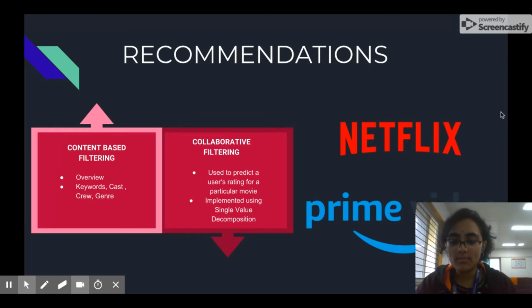Our second content-based filtering engine works in a similar way, except that it uses keywords, cast, crew, and genres. After pre-processing the columns, a soup of words is created by combining all of them. This long string of actors, directors, keywords, and genres of the movies that we feed into the vectorizer is just like the overview in the previous engine. After that, we obtain the cosine similarity matrix the same way, and the following steps are identical.